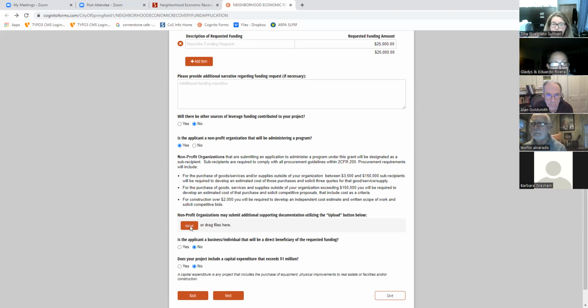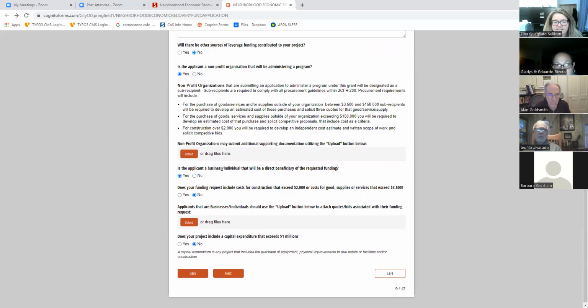And there's a spot here where you can upload any documents that you may have to show that you sought quotes for some of those costs. Again, like I said, if you're a nonprofit, and even if you're a business, you're not necessarily required to put that in here. But if you're not really familiar with the cost of a good or supply that you're purchasing outside of your organization, you may put the wrong amount in your budget, and then there may not be funding on the back end to plug that gap. So you want to be really confident in the budget you're submitting. And oftentimes the best way to do that is to make sure you're getting your quotes on the front end.